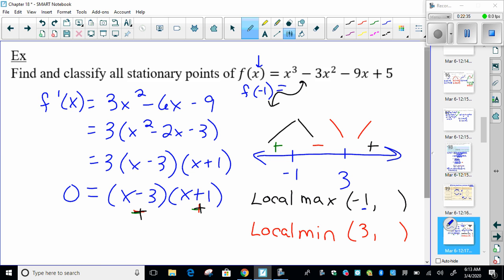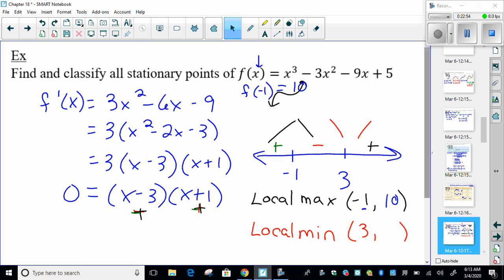Again, I'm trying to find the coordinate point in my original function. The derivative just tells me slope. The derivative helps me find where my slopes are positive, negative, and 0. If I want my physical coordinate point, I have to go back into my f of x function. So when I plug -1 back into my f of x function, I get 10 out. Therefore, my y value is 10.